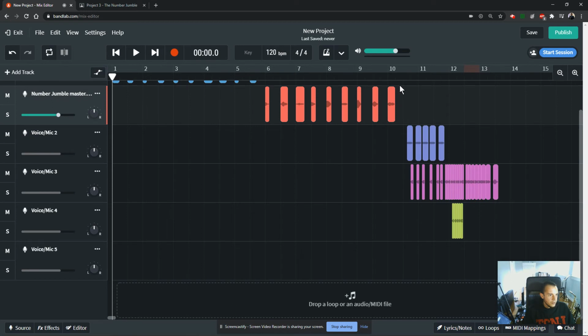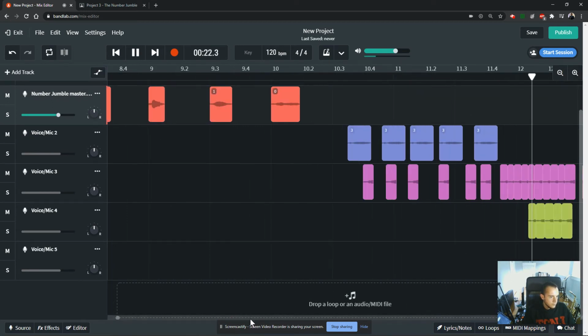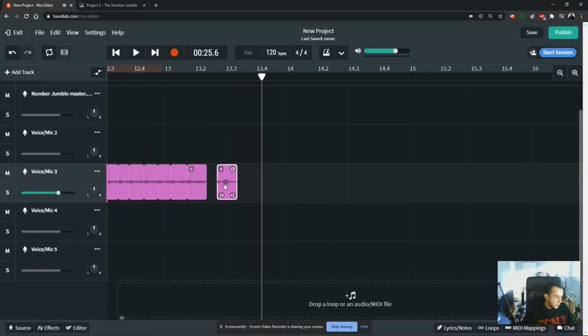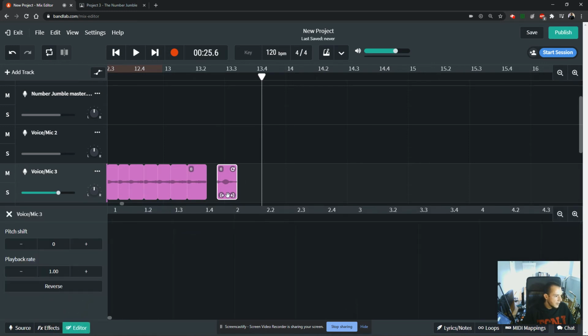Sometimes I get lost in my controls. All right, so you have 3, 3, 3, 3, 3, 0, 0. The best. So this one is backwards, right? So you can certainly play around with that effect if you'd like. There's also a playback rate, although you can't type in here.